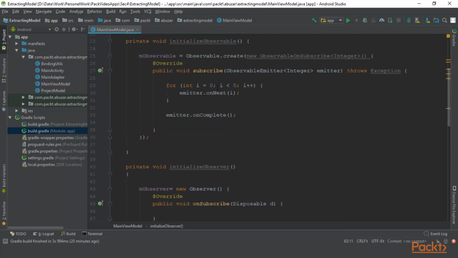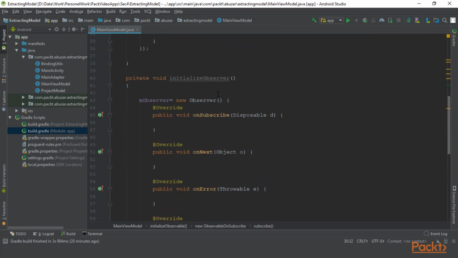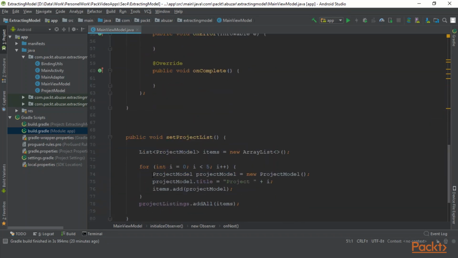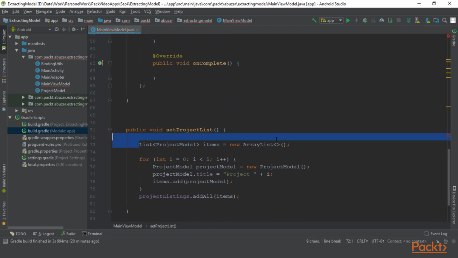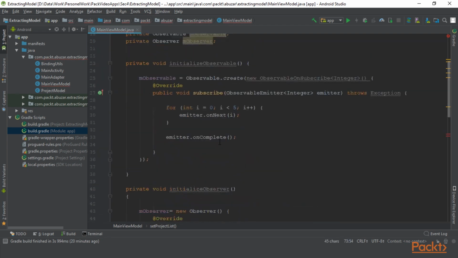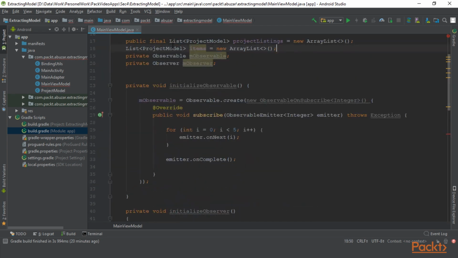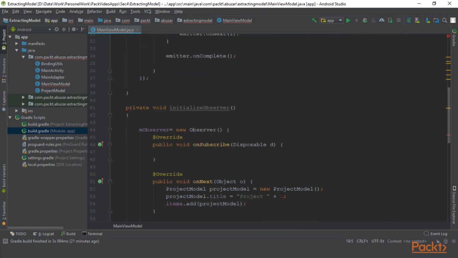And now on every loop, whenever onNext is called, it will come here, and in this function we will create our project model instance and save it into the item. So now we will make this item public.